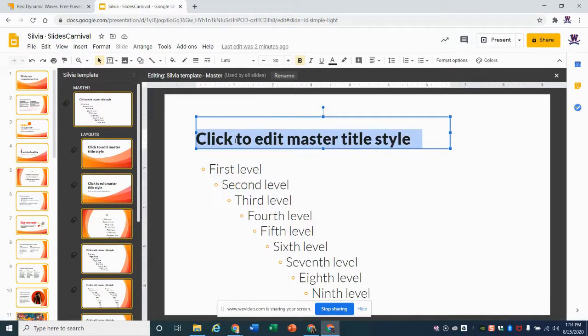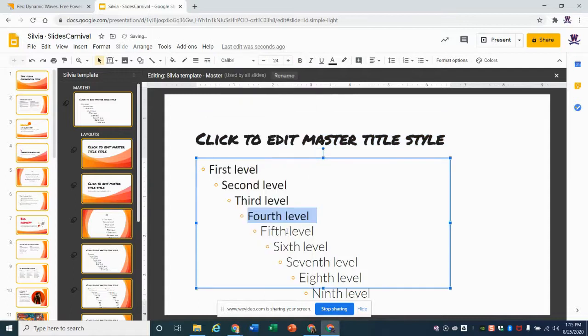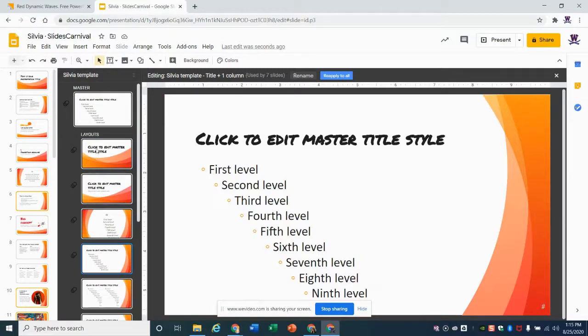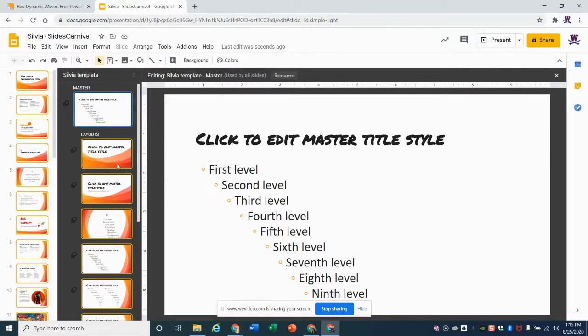Let's start with fonts. Maybe this isn't your favorite font. I would really prefer something more stylish. Notice that I've changed the font on the master slide. When I start to look at the different layouts, the fonts have changed. That's good. Let's keep going. So the layouts. This master slide does not have a background associated with it. If I want something to appear on every slide, then I will put it on the master slide first.